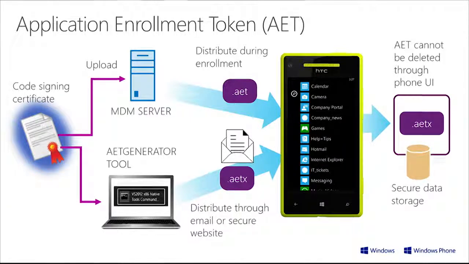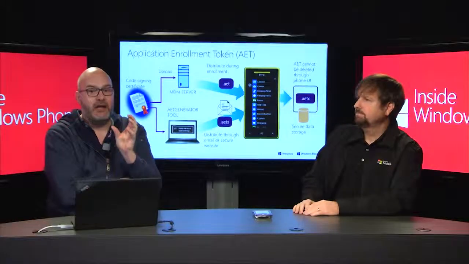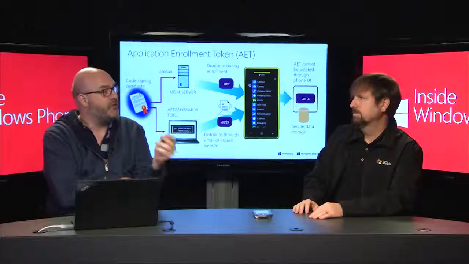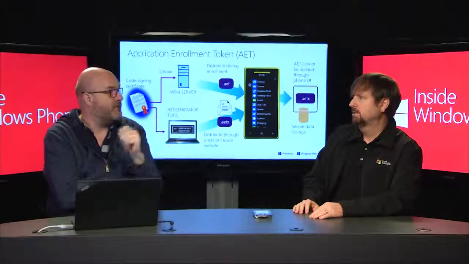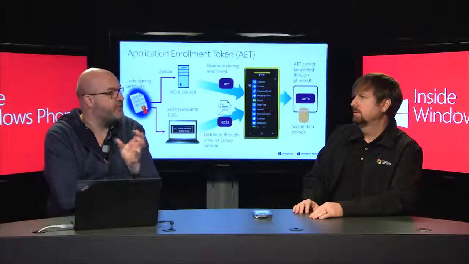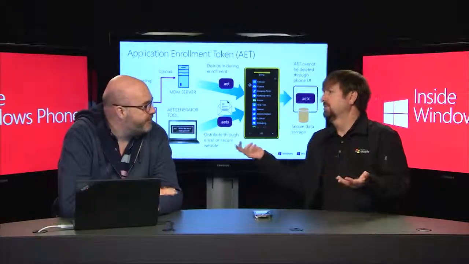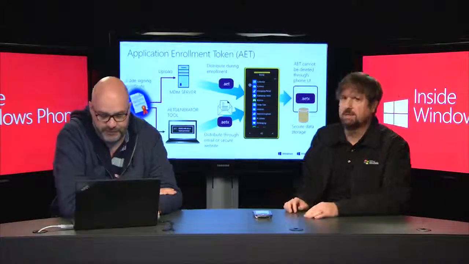Now, obviously, you have to match the token with the apps that are signed. The application token is nothing else than an XML file with the publisher ID. We sign it with a certificate, so we can check if it's really the right publisher ID. That's the only thing in the file. Then you've got your token signed, so that other devices can't just run your app. Exactly. That makes sense.